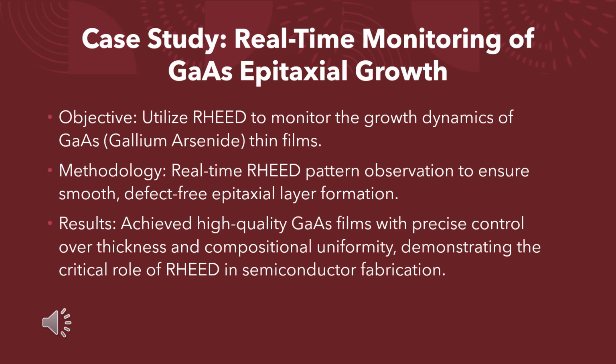The results were impressive. We received high-quality gallium arsenide films with precise control over thickness and compositional uniformity. This case study demonstrates the critical role of RHEED in semiconductor fabrication. Providing real-time insights into the growth process, RHEED helps ensure optimal growth conditions and high-quality film production, which are essential for high-performance semiconductor devices.